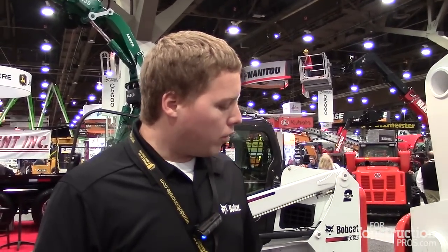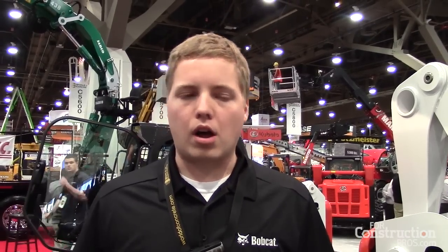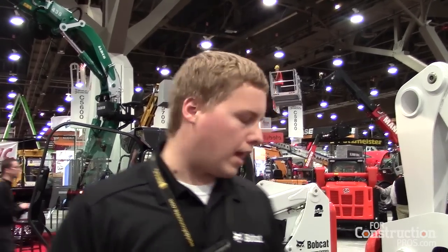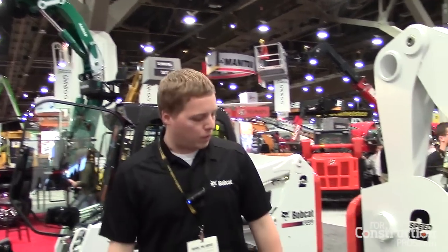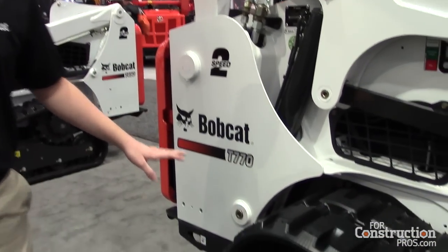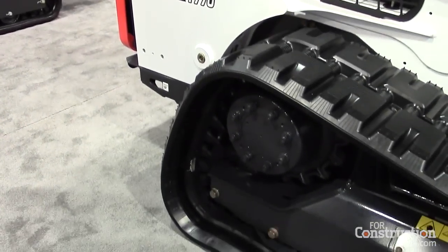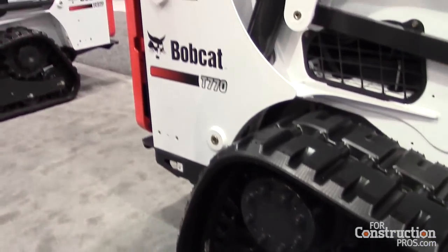In addition to that, we're looking at increased ground clearance — up to 27% on some of our track loaders at the center of the machine — which is important for guys working around stumps or any obstacles that could potentially get hung up. Working in muddy conditions, you're not as likely to get hung up if you're leaving ruts. We also increased the height from the ground to the top of the track carriage, so you're less likely to get hung up on stumps, curbs, or anything, giving you more clearance when traveling over rough terrain.